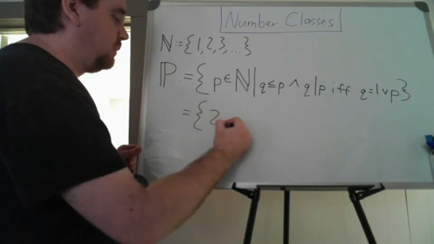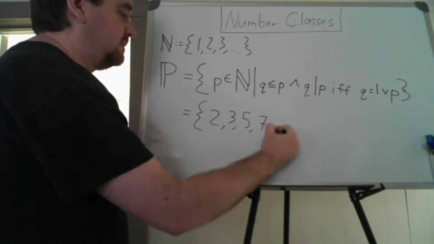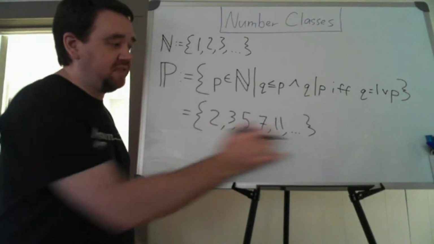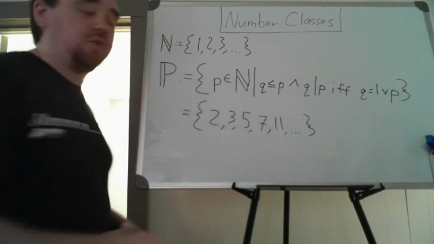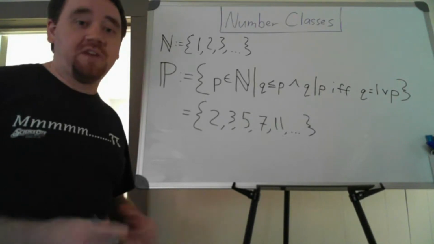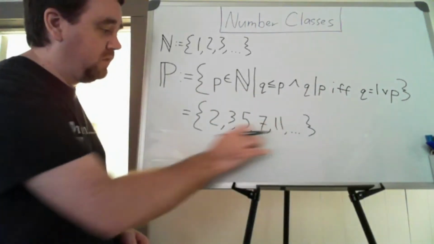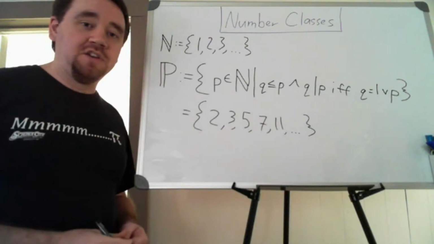Can't we just start it like we do the naturals, where we start to actually write the values out, something like this? And that's fine too. In fact, most of the time, that's how you're going to see the primes defined. But this is the nerdy, mathematical, technical way to really begin to define the set of prime numbers. You will definitely not be needing this. We know what primes are. We've got that here. When we revisit primes in the future, that'll be all we'll really need to know. Let's go forward from here.